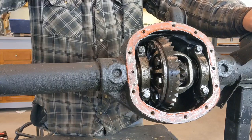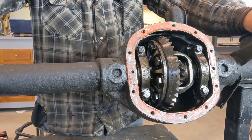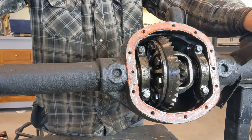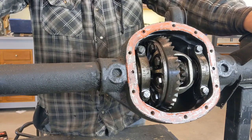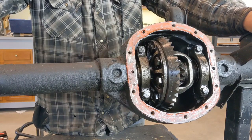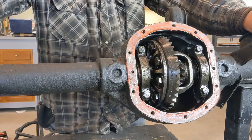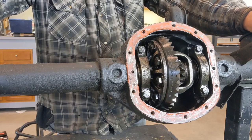Now, I just want to caution anybody that is new to this that re-gearing an axle is not for the faint of heart. It is easy to mess things up, and you could have catastrophic failures resulting in needing to replace everything inside your differential. So understand that if you choose to do this, that is a decision you make, and you need to live with those consequences. So if you're wanting to learn how to re-gear, then this is intended for you.